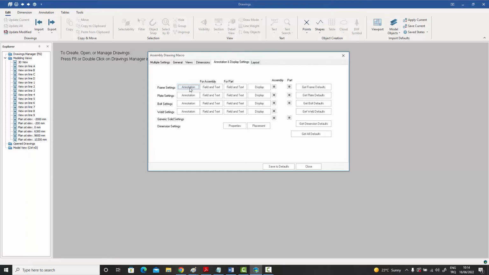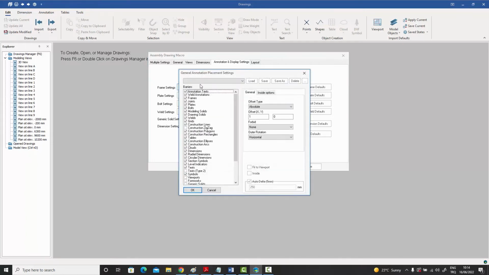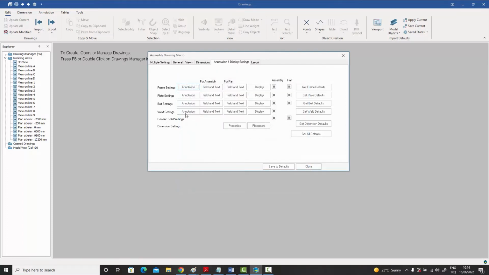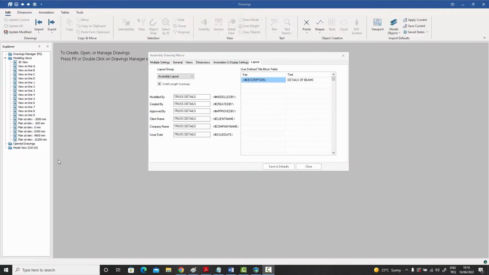So if it's looking for a place for the annotation of a frame, it's going to try to find a place near that, and it's going to come over other things, and you can allow or not allow what other things it's allowed to come over. So all these are barriers which you can set, and I don't need to get into that because it's an automatic algorithm. But just to let you know that there's a barrier settings which you can modify to play around with the auto location of the annotations and dimensions.